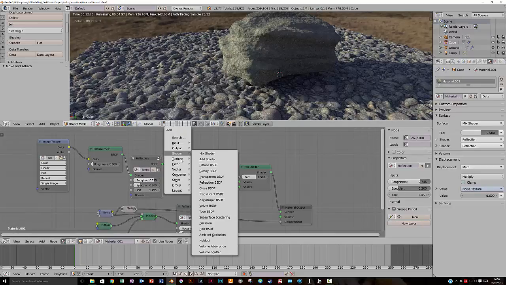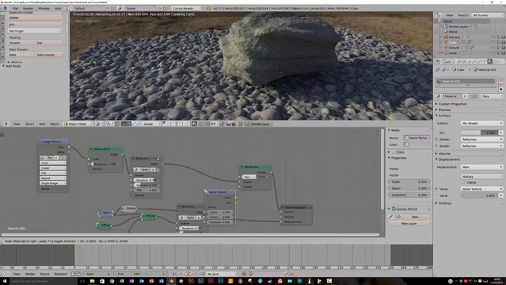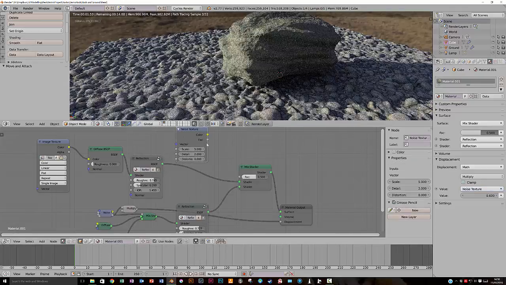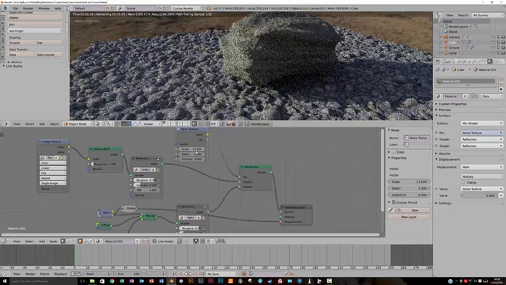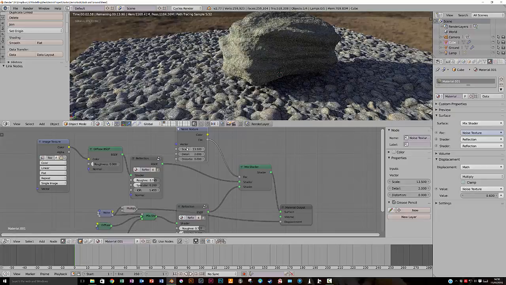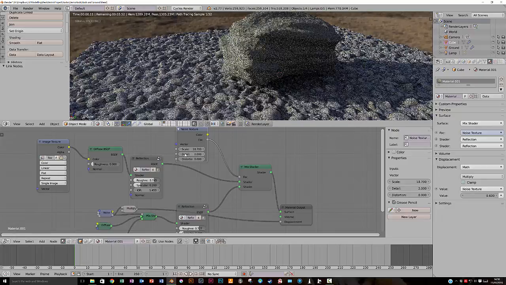So shift and add texture noise. Take the factor into there. Let's scale it up a bit, and take the detail up.